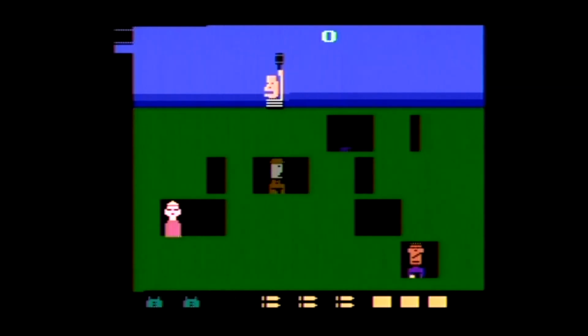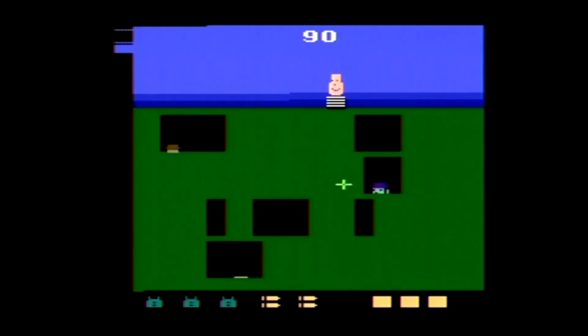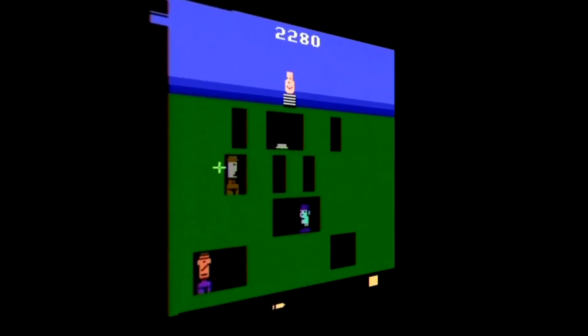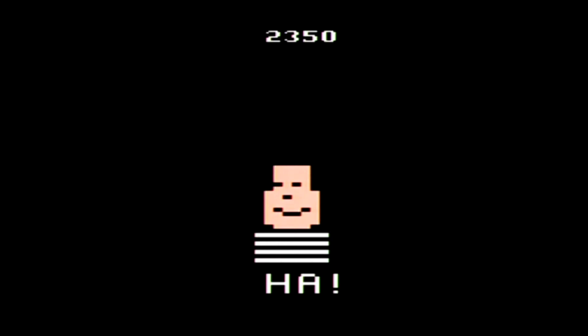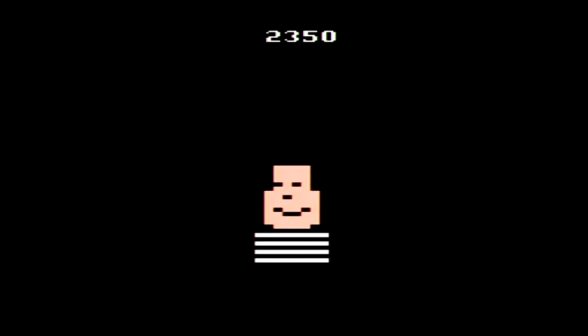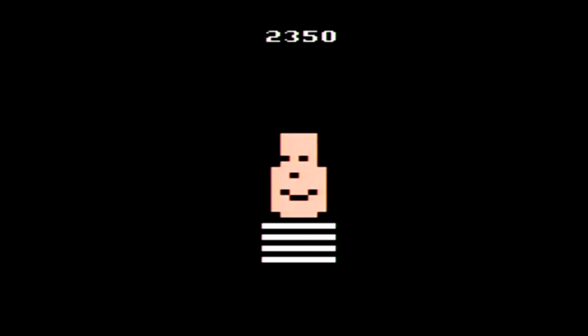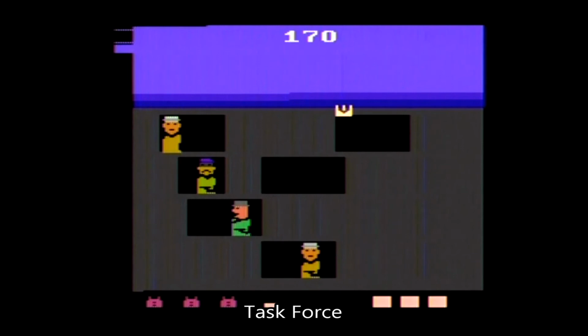Graphically speaking, I thought the game looked pretty good for this system, even though I did prefer Gangster Alley versus Task Force due to the fact that their characters just seem to have more character and charm to them, and it's easier to tell the hostages apart. I also liked how Nitro Ed taunts you at the end of the game, which White Death doesn't do in Task Force. Music and sound effects, well, neither game did much for me, but I did find Gangster Alley's music and sounds just a little less annoying. I don't know why they changed the sounds, but they did.